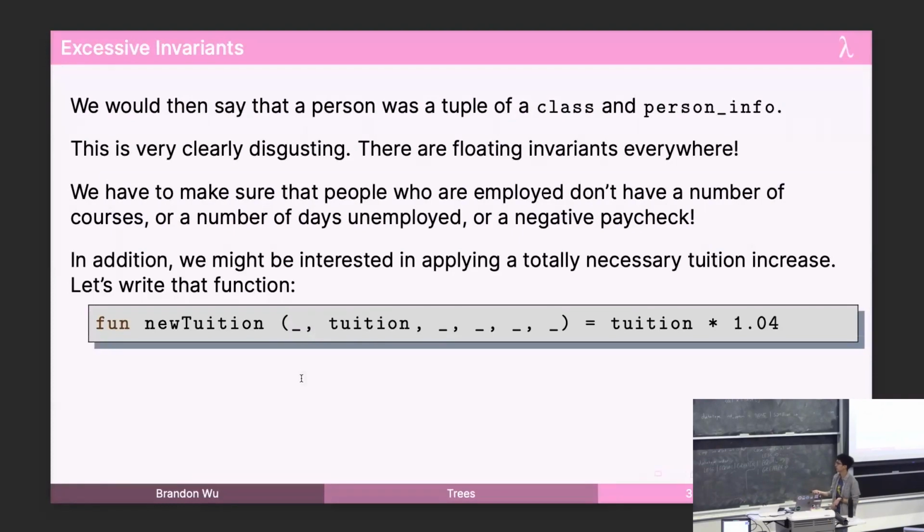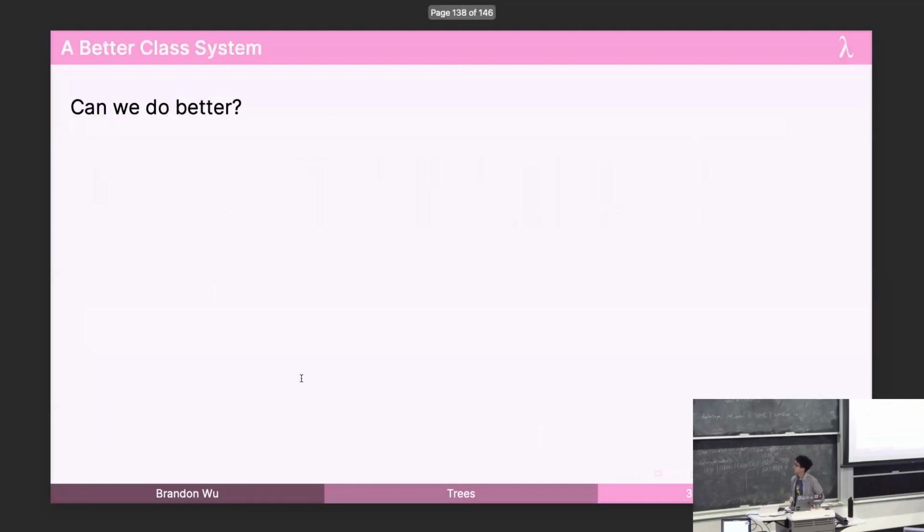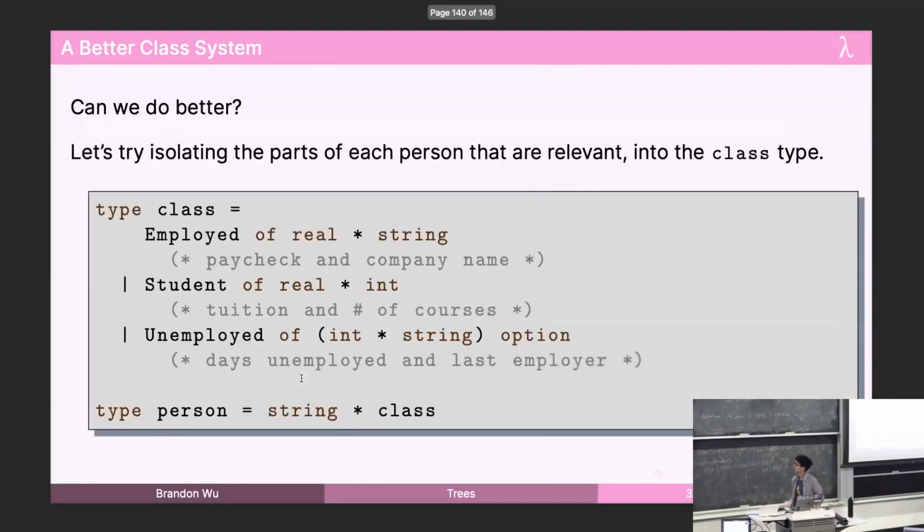Here's my other motivating example. If I wanted to write a function that took in a person info and raised the tuition by 4%, if you apply this to an employed person, this will give them a 4% raise. If you apply it to an unemployed person, the real that's stored with them is 0, so it won't do anything. But the idea is that we can write code that applies in cases we didn't want it to, because the types are too general. Let's make it specific, okay? So here's what we're going to do better.